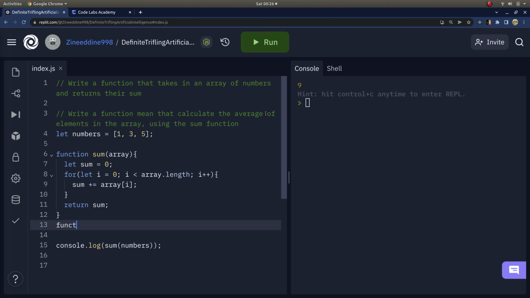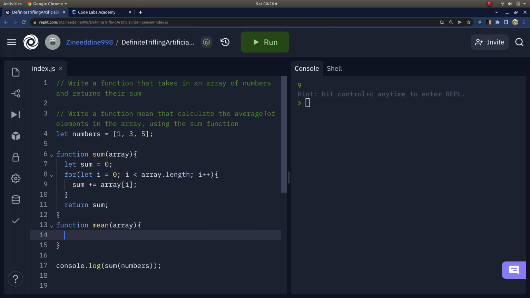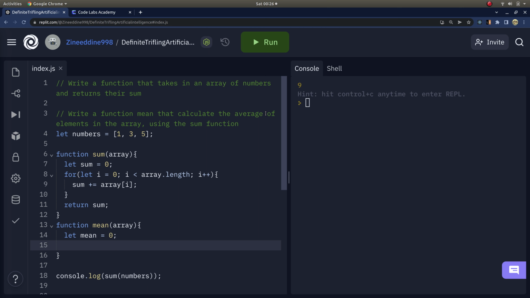So we define the function mean that takes in the array. We define the variable that will contain our result, and initialize it to 0. Like I said, the mean is just the sum of elements in that array.